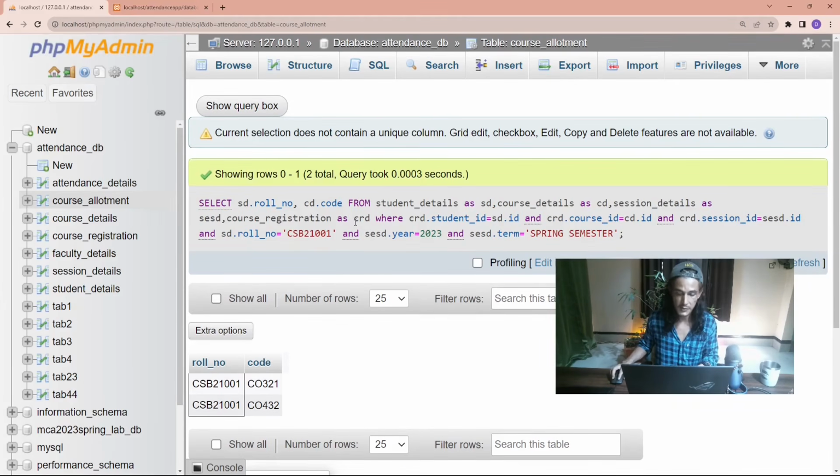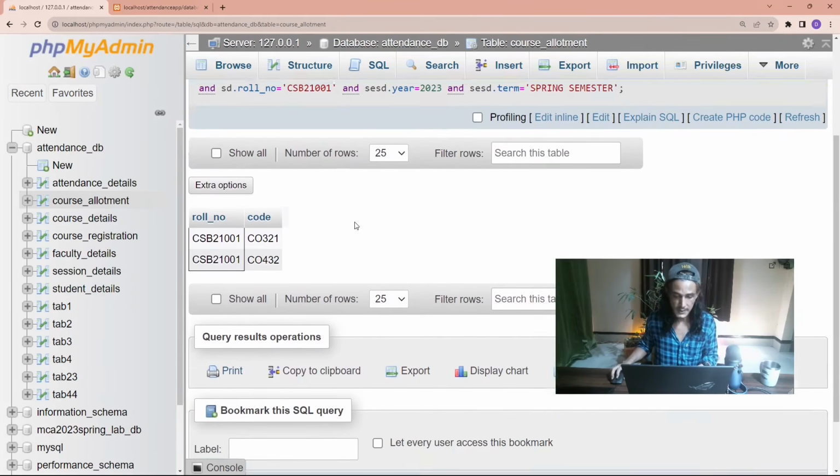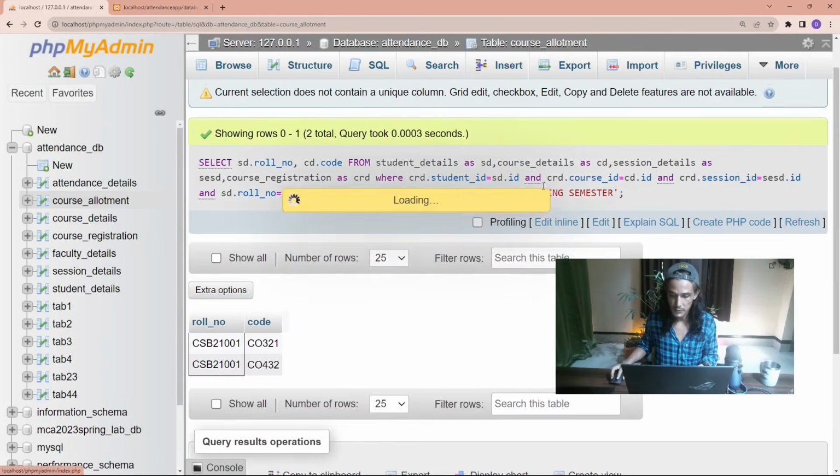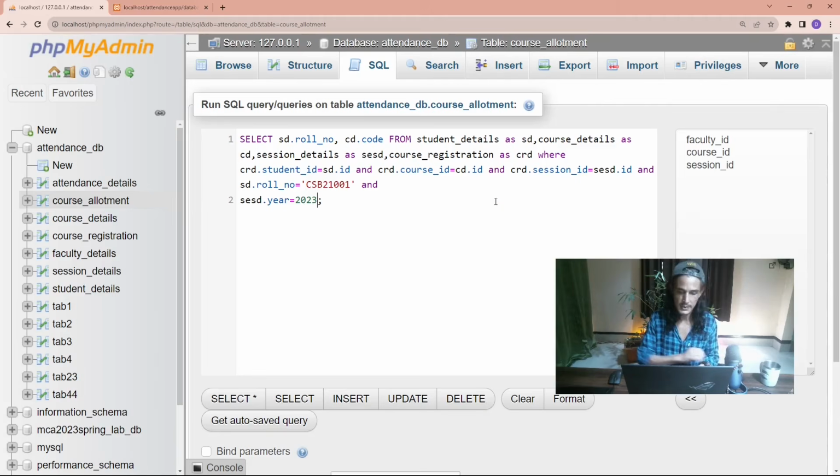Suppose we now want to know in the autumn semester what courses he has taken. Instead of writing spring, we'll take the previously saved query, click on auto save, and write autumn semester there. Or let's see in the year 2023 what courses the student has taken.